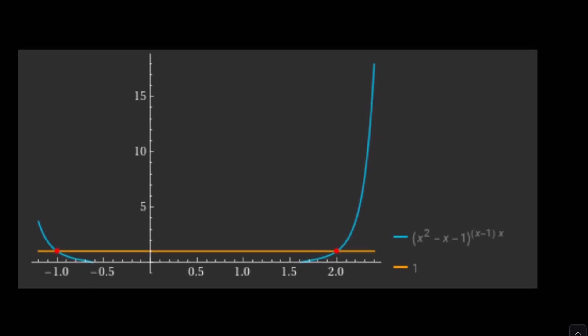And this brings us to the graph. As you can see here, those intersection points do seem to be two. Why are there two solutions? That's for you to find out.